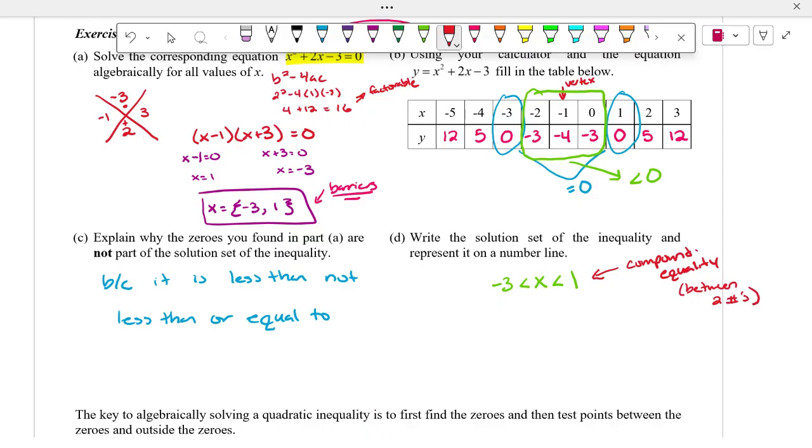which you can use if your solution is between two numbers. Only when it's between two numbers. Now, if it was on either side of the numbers, you can't use that. If I wrote this using interval notation, what would it look like? And we use parentheses, why? It's not those numbers equal to it. All right.